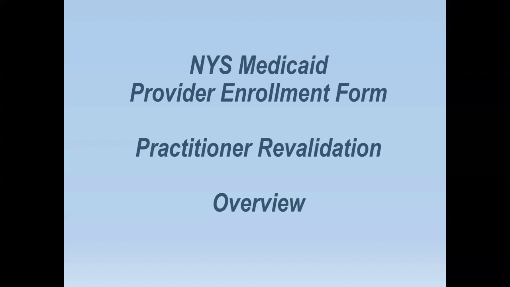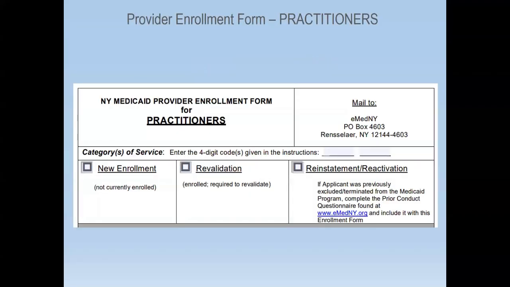So speaking of that enrollment form that you're going to use to revalidate, let's take a quick look at that form. I'm not going to go very deep into it because, again, this is a general overview for practitioners. This is the practitioner enrollment form, but all of the different types of practitioners, and you saw that mini list there, have your own slightly different way of doing things based upon your category of service and the documents that you're going to have to include. So this is just a general overview of what the form looks like, and I'll try to point you at least in the direction of some of the fields.